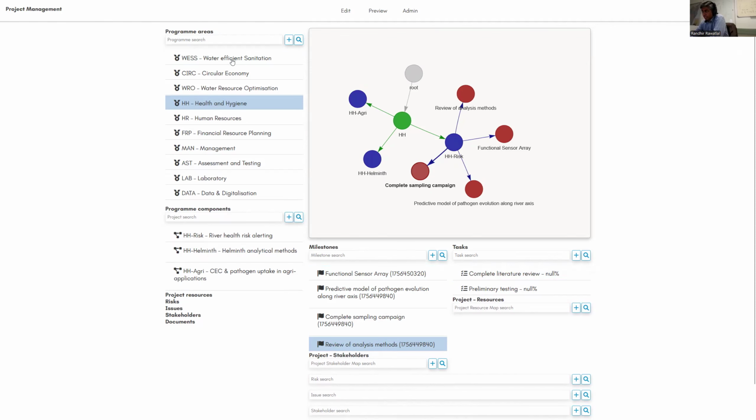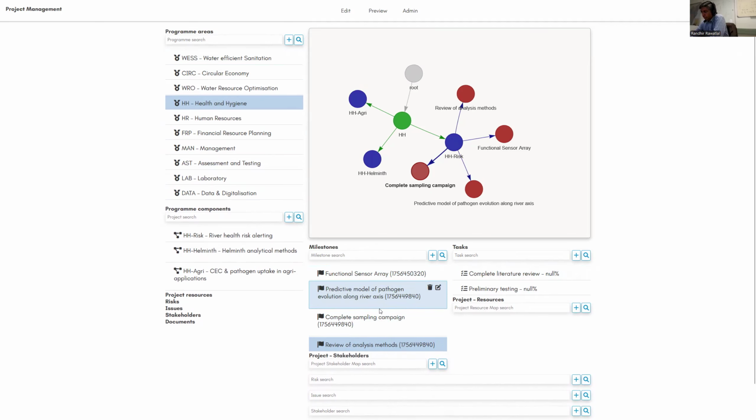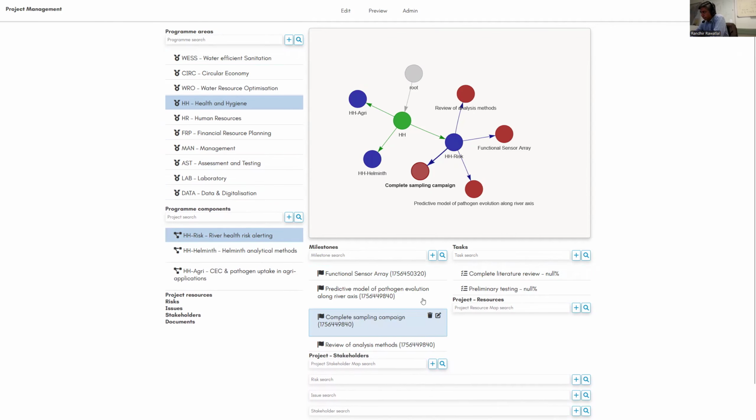So please do, in each of the program areas that you are involved with, please enter your milestones, and for each of the milestones, enter the tasks. We don't want a very long list of things here under milestones. These should be the main goals. These should align with the main goals for that specific component. So we want the milestones for a given component, and just a shortish list here. And then whatever tasks are necessary for us to progress to completing those milestones, fill in here.